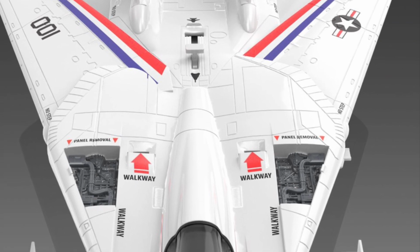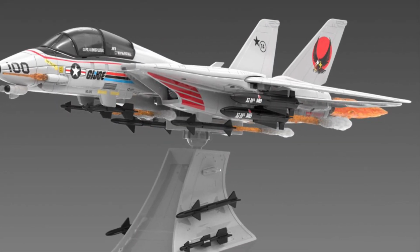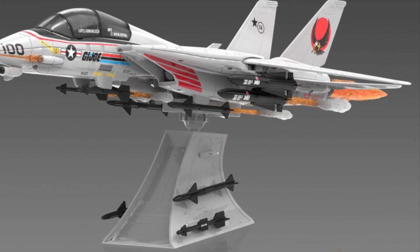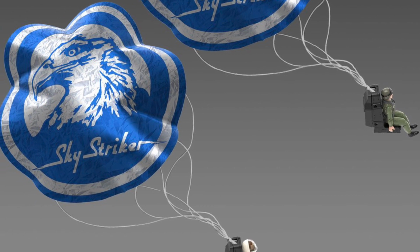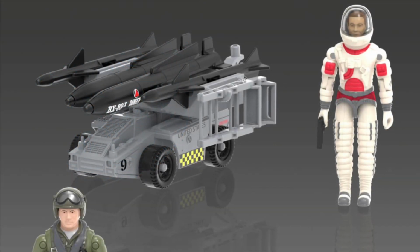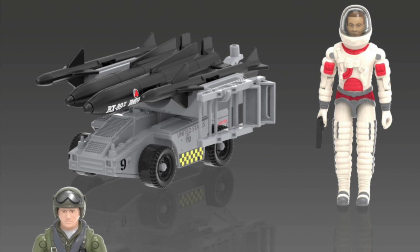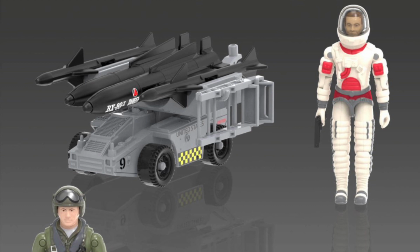We get separate landing gear and wing controls, which is a new feature as well. This really cool stand here is going to make it neat to display. Cloth parachutes. They look really good. And check out these figures. We get Ace and his co-pilot. They didn't give a code name, just his regular name off the sticker from the original Sky Striker.